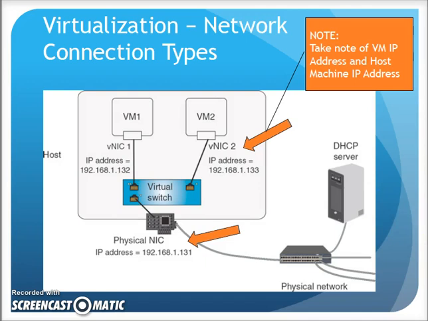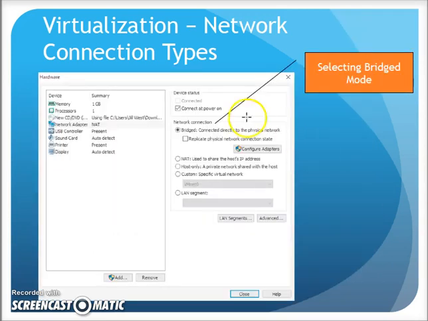Each virtual machine looks like its own node on the network. This is the common VNIC setting if you want this virtual machine to be connected to the network and reachable through the network by its own IP address. And here's a reminder, when we set up our virtual machine, we selected bridge mode to do that.